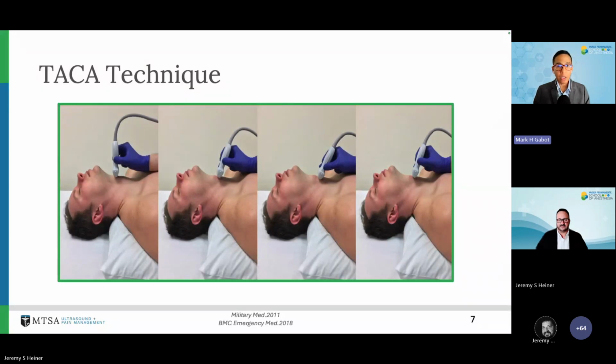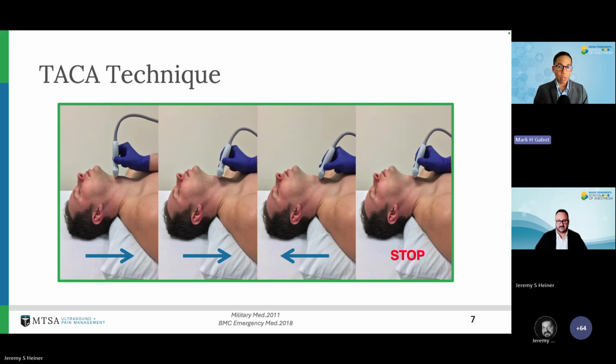So this slide demonstrates the actual scanning motion for the technique. You're going to begin by placing the transducer over the anterior neck. Next, you're going to identify the thyroid cartilage first, and then slowly slide the transducer towards the patient's feet, while again maintaining that midline. As you continue downward, you'll encounter the air interface and then the cricoid cartilage. The arrows shown at the bottom of this slide present the actual scanning motion. The key point is to keep the transducer centered and maintain your orientation throughout the scan.